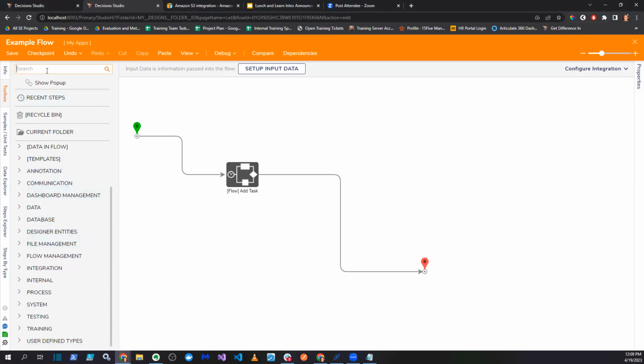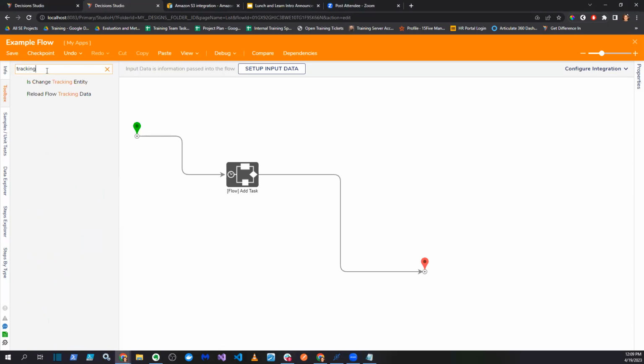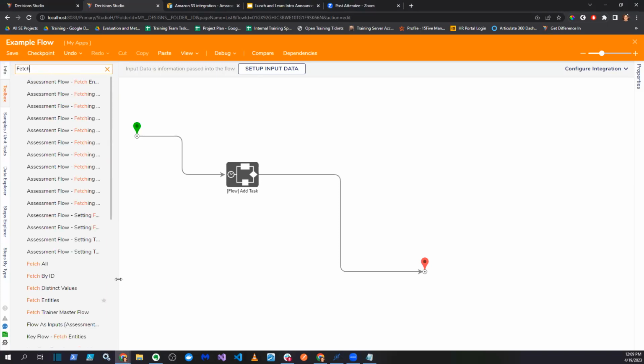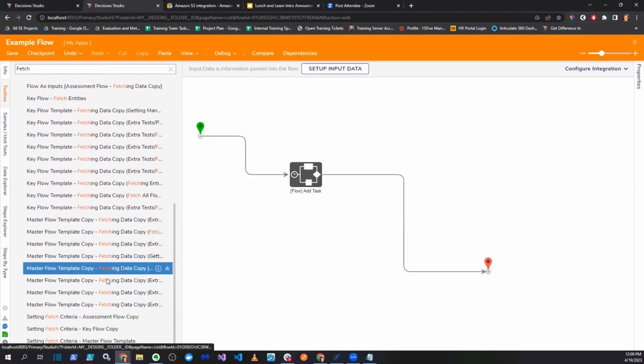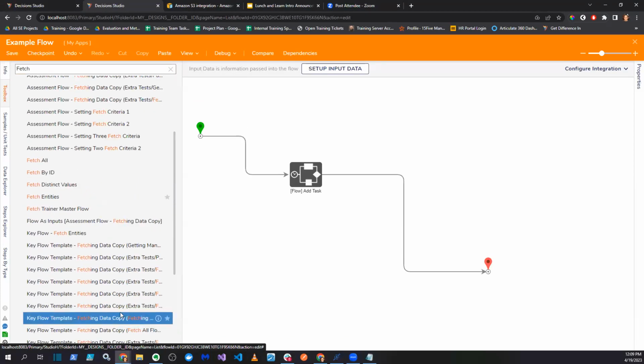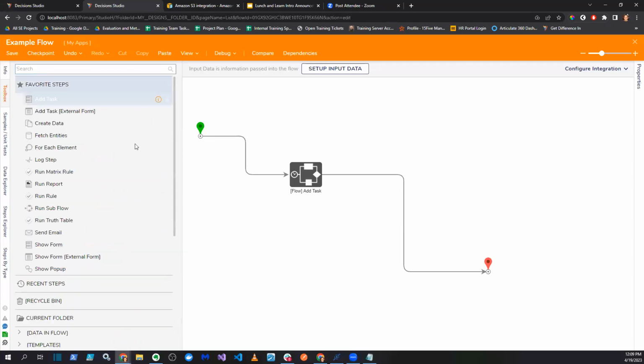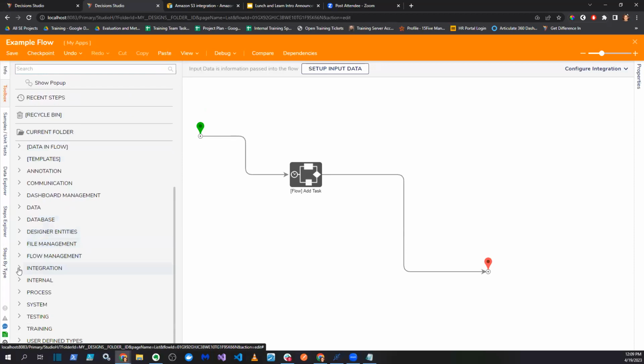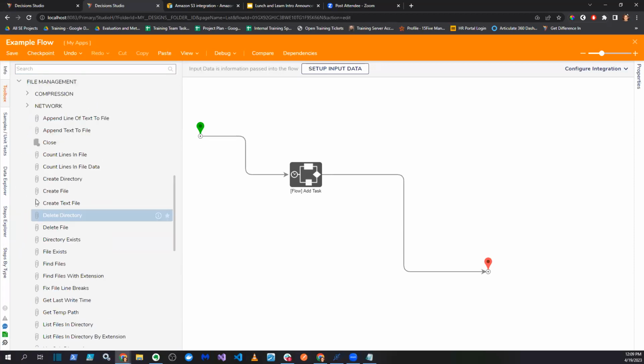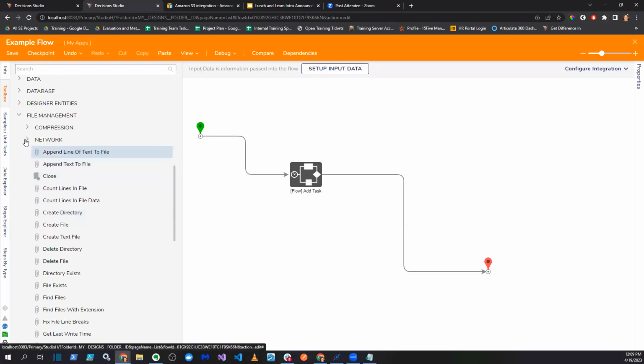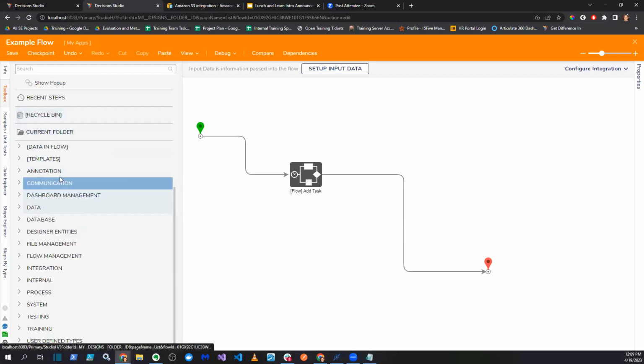In the steps I put in tracking, and then 2 came up. It was fetch process ID or fetch by process tracking ID, and then one says flow data extensions credit approval request, which is my flow name. So I tried using that, but I don't know. I just figured there was a general API, some GET call that you could call any process by the tracking ID and get the status.